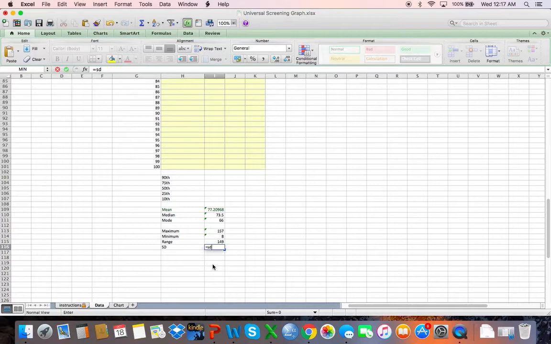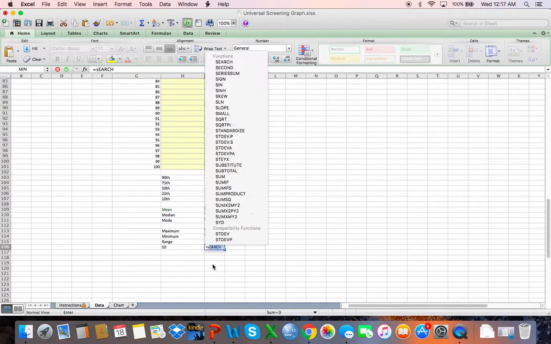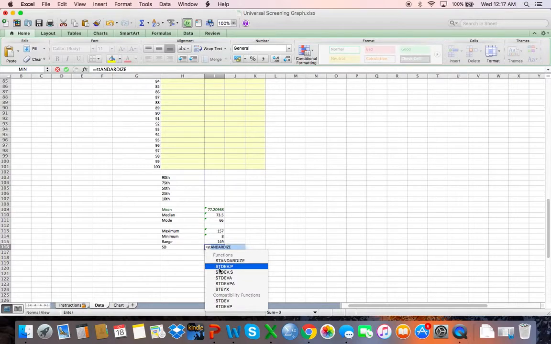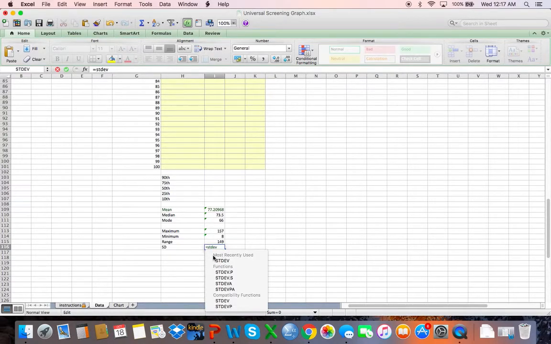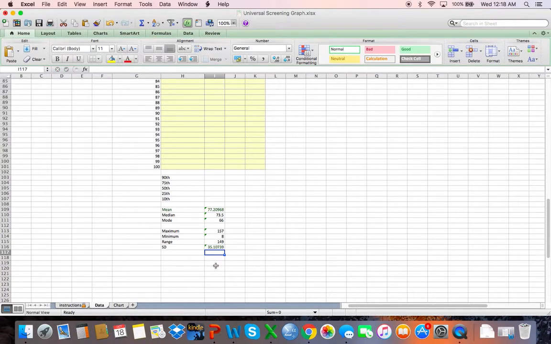Type in STDEV, so you're going to type in equal sign STDEV, parentheses, then simply input your array, I2, colon, I65, parentheses, enter. And there's your standard deviation.